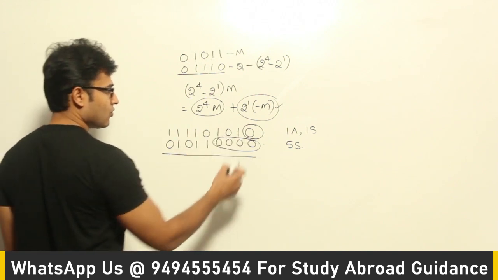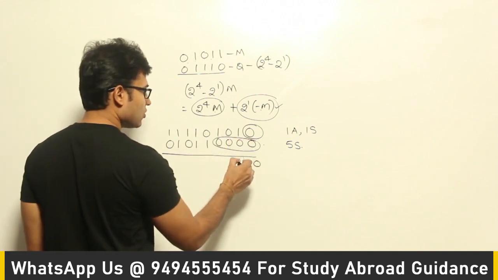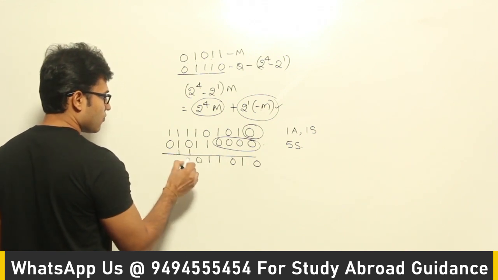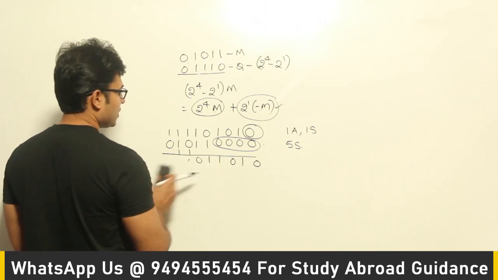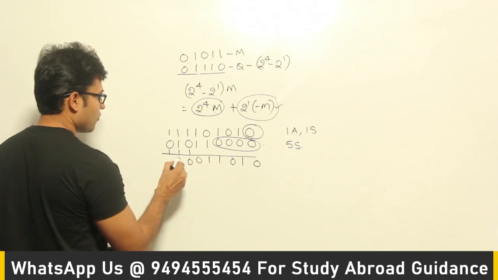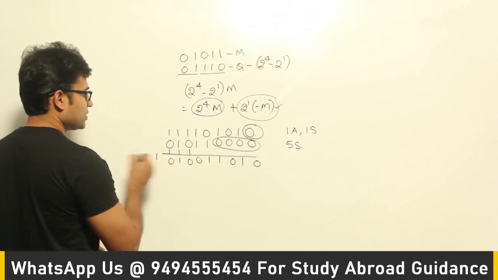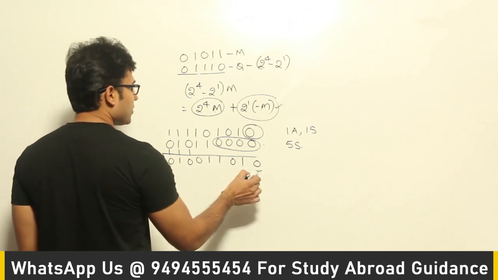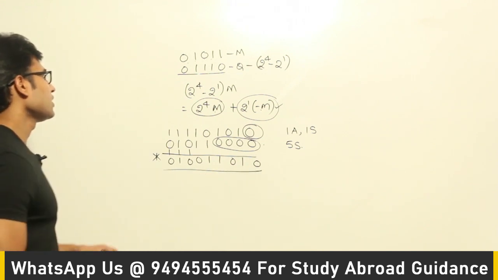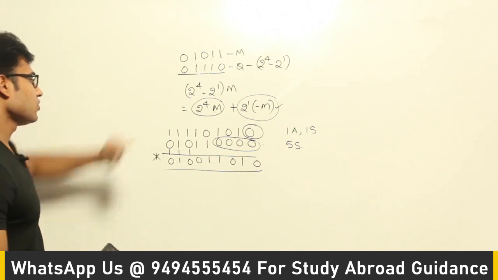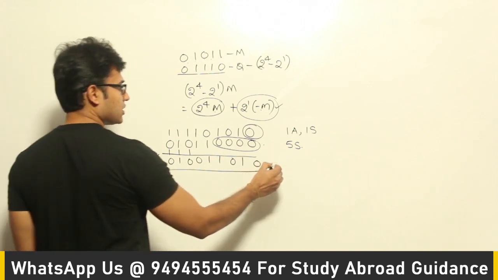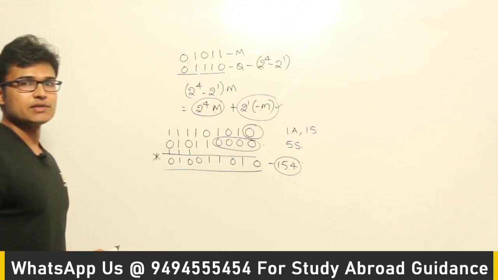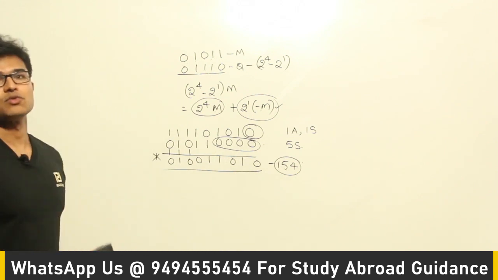Now if you add these two, what is the result going to be? It is going to be 0 1 0 1 1, it is 1 0 1 0, it is 1 0 1 1 1 0. Since it is 2's complement addition, you can ignore the carry, right? So the number is going to be, what is this value? This is 11, this is 14, so this has to be 154. You check it. Okay, so 154 is the multiplication of these two numbers.